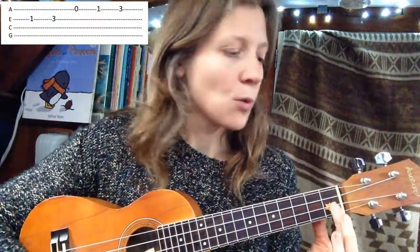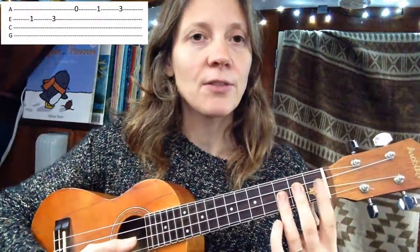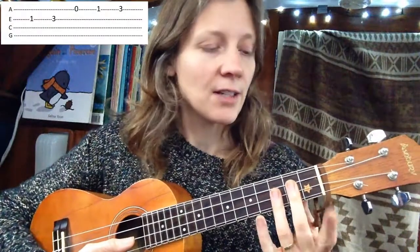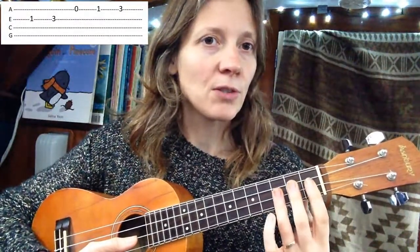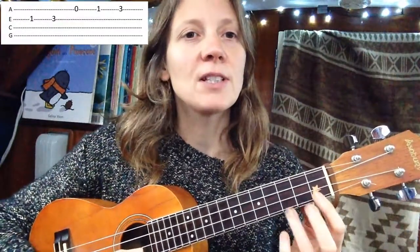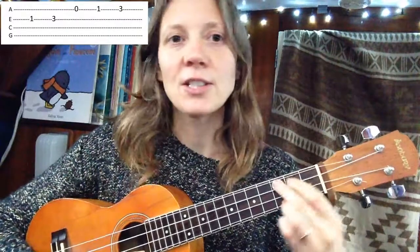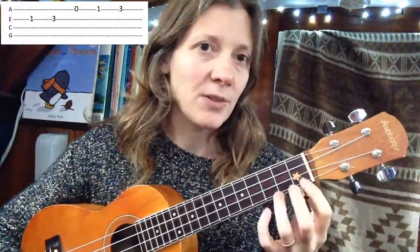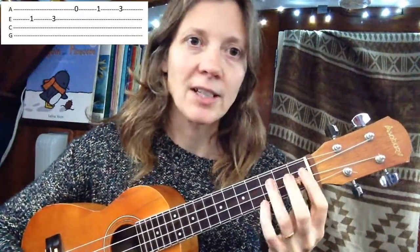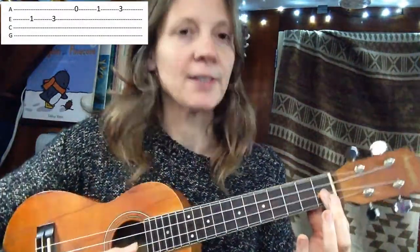Let's try that again. And the fingers you use are very important as well. Just to tell you about that. As you can see, I've got a finger for each fret. Finger 1 is on fret 1. Finger 2 is on fret 2. Finger 3 is on fret 3. It's very important to keep the fingers to their own fret right from the beginning, because otherwise it's just harder. Once you get that way of being able to do it, you don't have to move so much. So, finger 1, fret 1 on the E string.